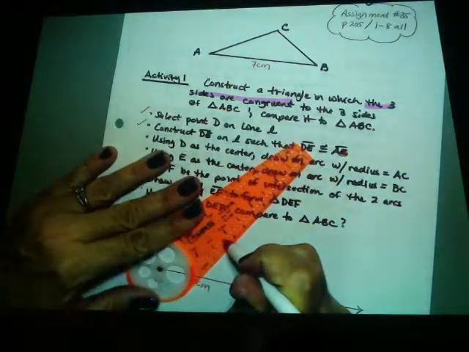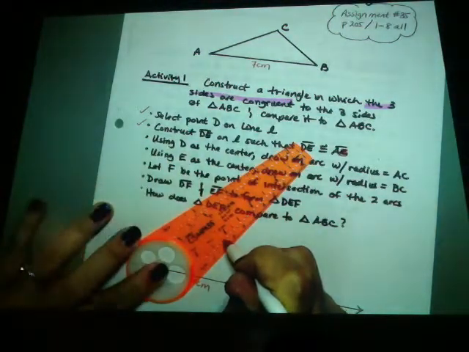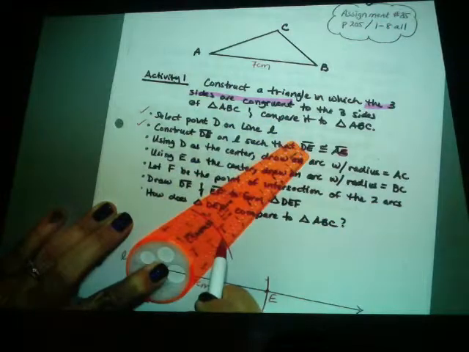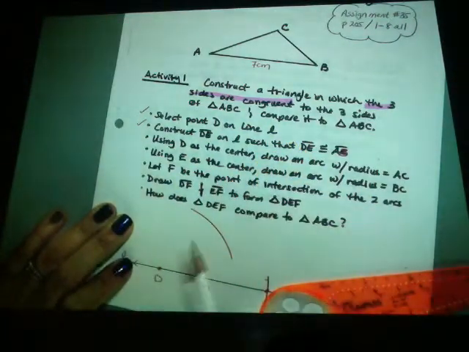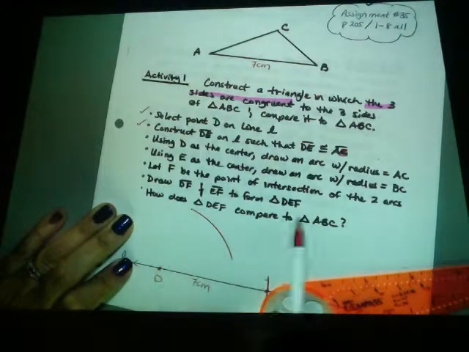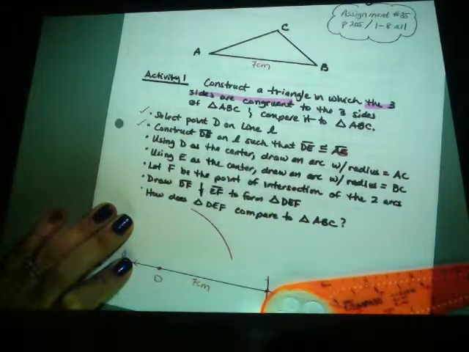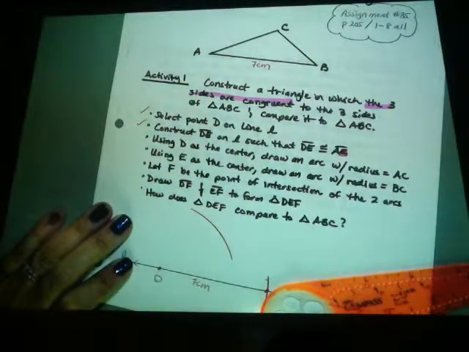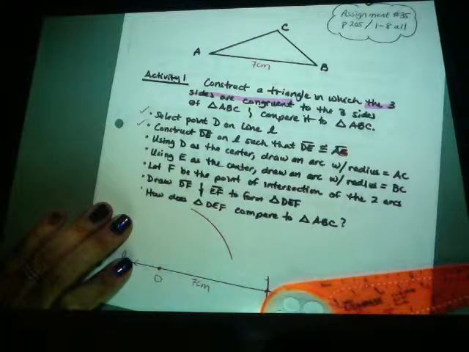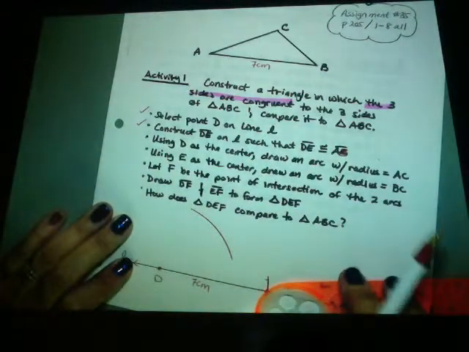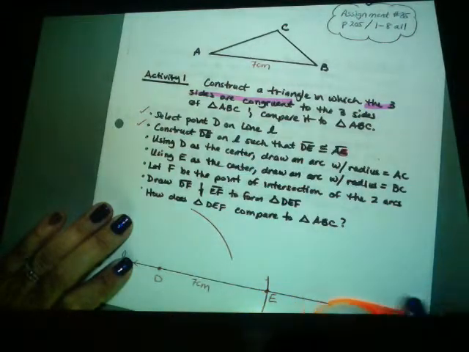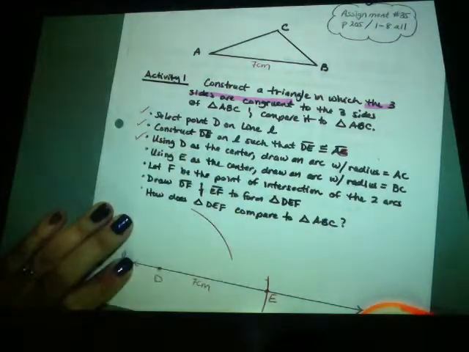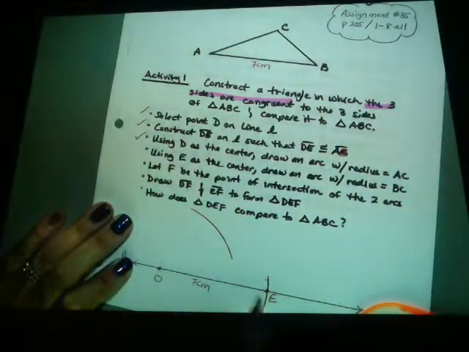If I'm in your way, probably just move. Sorry. There's lots of other students. All right, then you're going to make an arc. Make a significantly large arc because we've got to draw a line somewhere up here because we're going to create this equal angle. So we did this, right, using D as a center, draw an arc with radius AC. So check there.